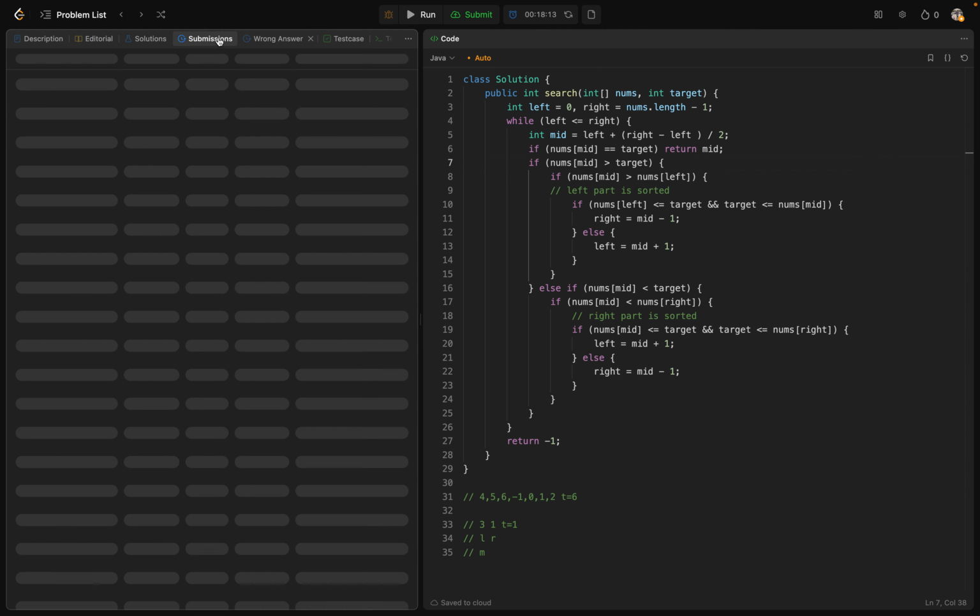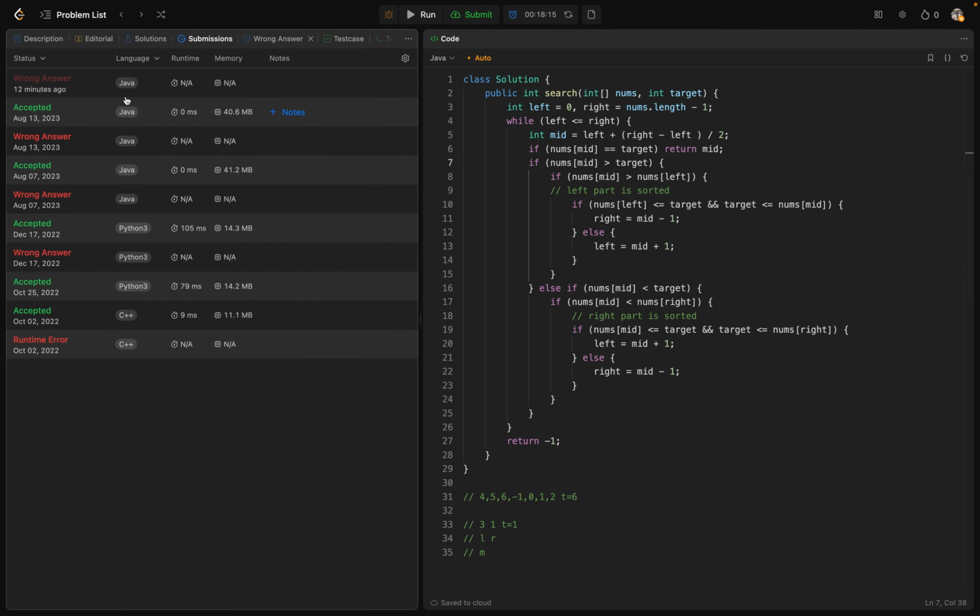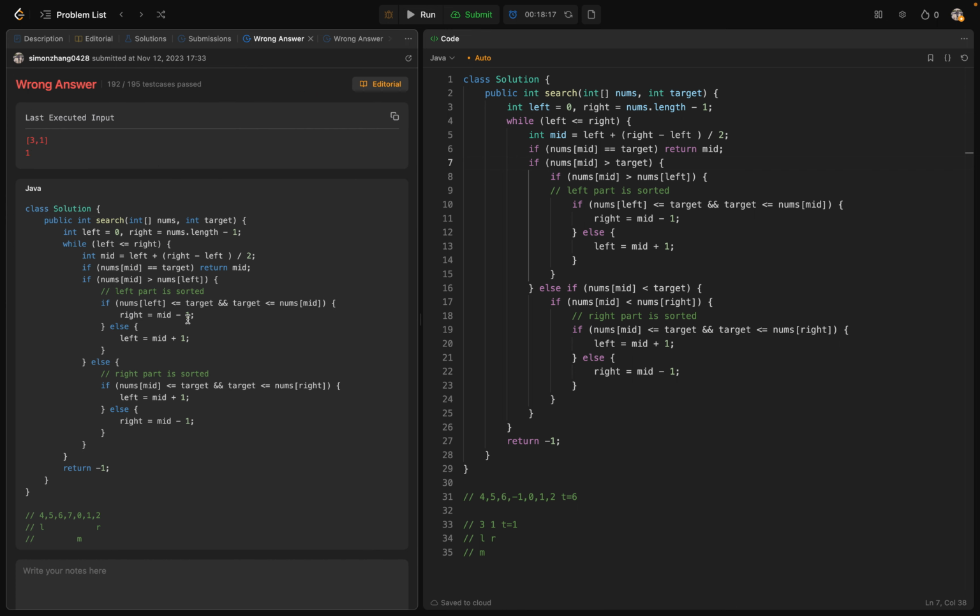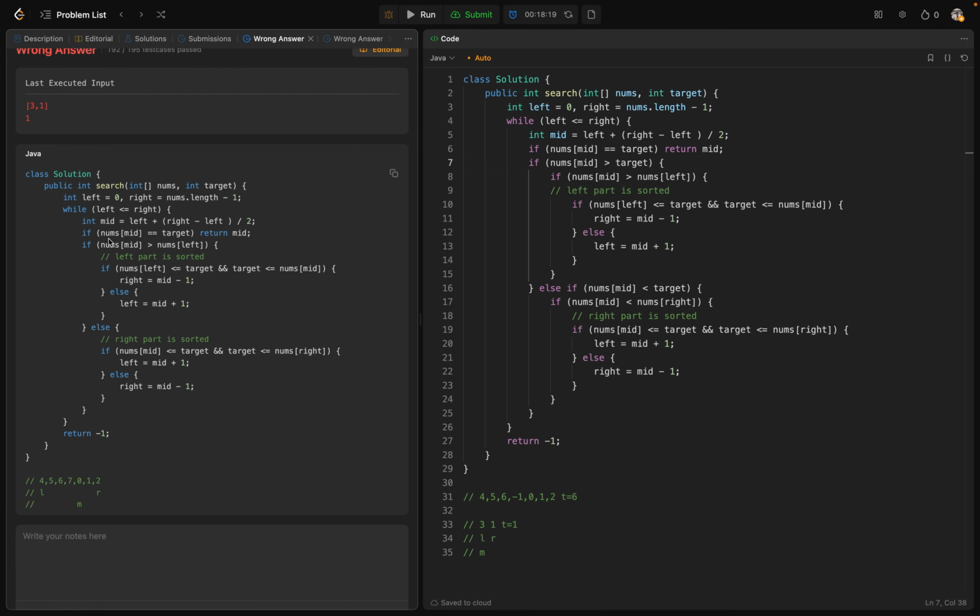Let's return to the previous version. Here we only consider the middle and the left part, else the right part. If we don't care about the target compared with the middle one, the target part will follow below.